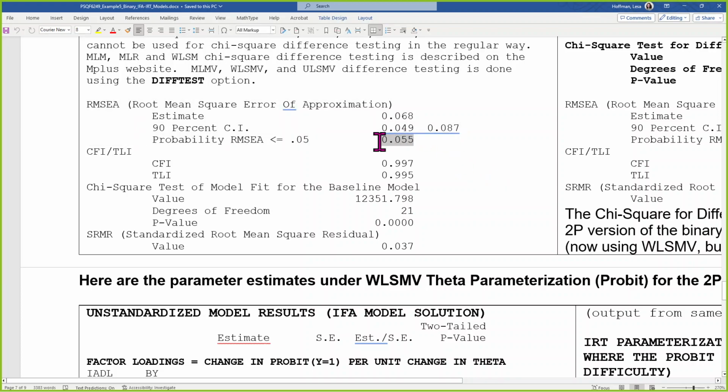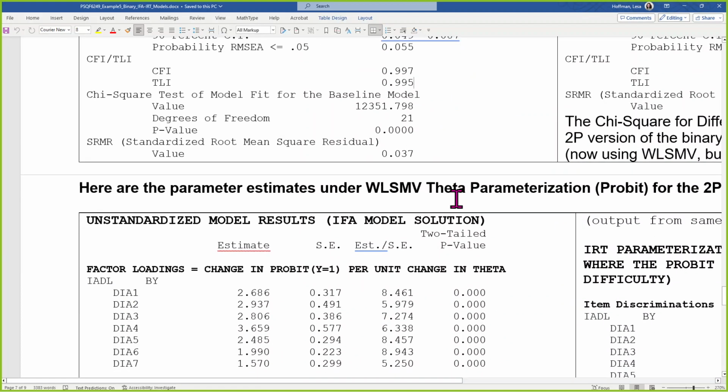And this p-value being 0.055 means we're right on the edge of what some people would call close fit in terms of testing against the null hypothesis of 0.05, or just on the other side of it in terms of the confidence interval. How about CFI and TLI? Do we want these to be big or little? Big. This is about as good as it gets. 1 is the cap for CFI. TLI can actually go above 1.